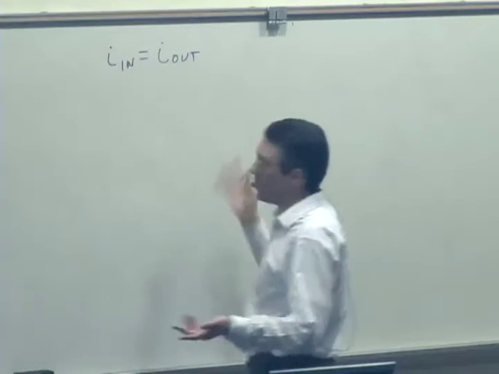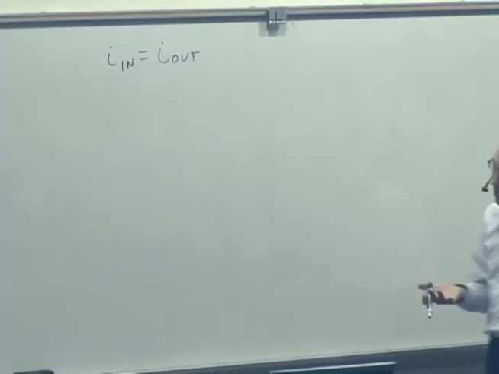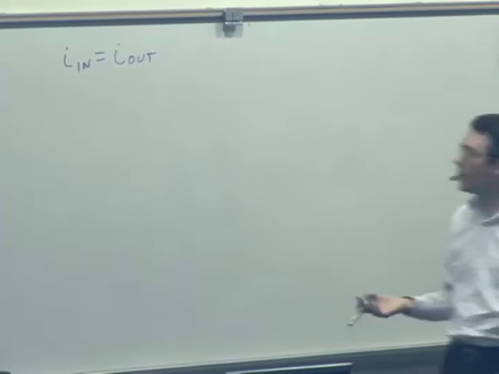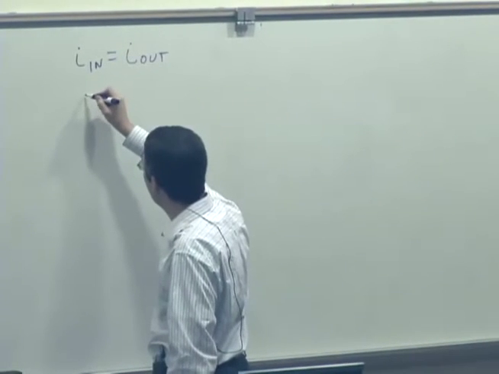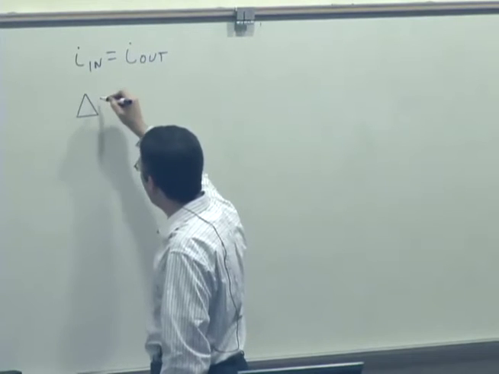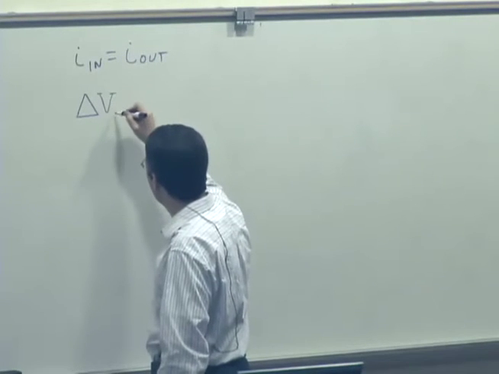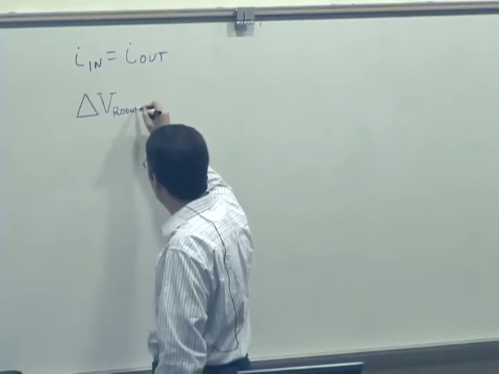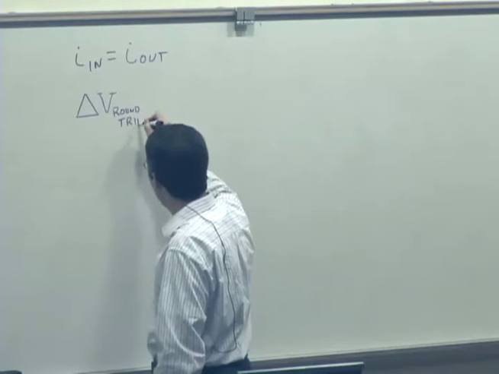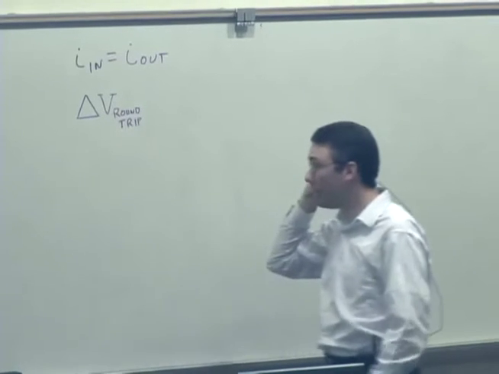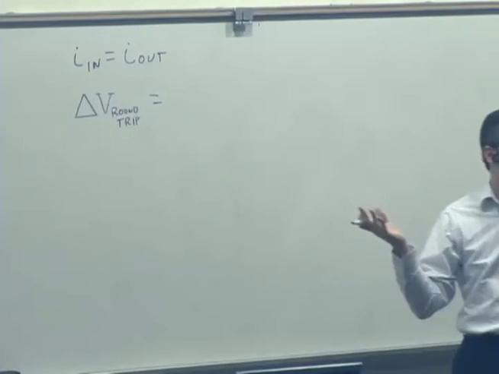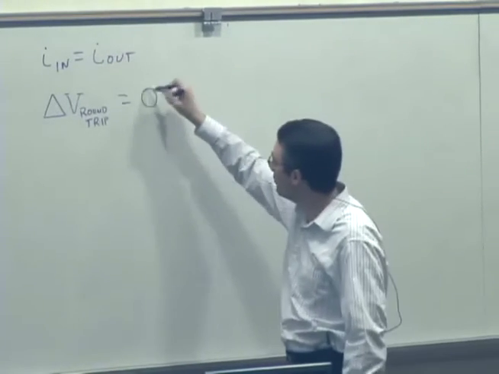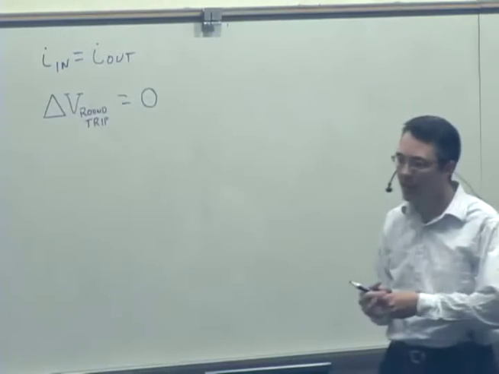And so we can think of it as one fundamental principle to use when we're analyzing a steady state circuit. And another one we're going to be using is something we've seen before: the change in electric potential, if you go on a path that's a round trip, so your starting point is the same as your ending point, delta V round trip is equal to what? 0. So that's a fundamental rule behind potential differences.